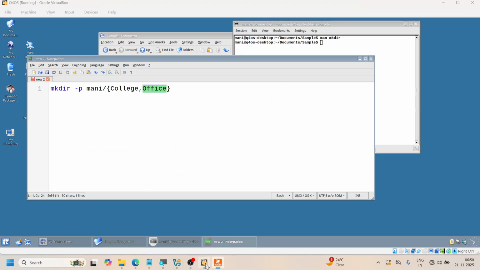What is very important in this whole process is that I have not put extra spaces like this. Don't do it. See to it that you don't put unnecessary spaces here. If you put unnecessary spaces, it will create a separate folder for you. So don't put spaces anywhere when you are typing this entire command. There is no necessity of putting any space here. Now let me concentrate on college.